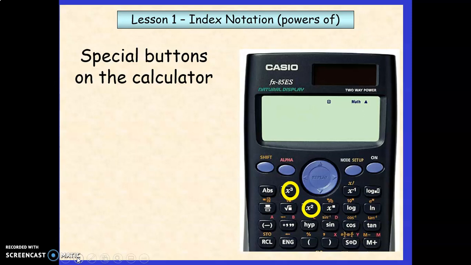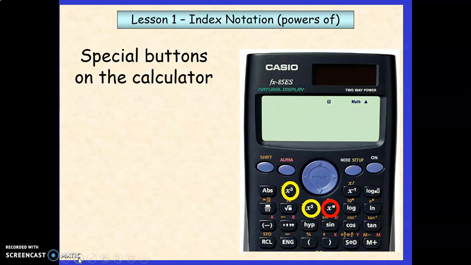Now that helps us if we're squaring a number or cubing a number, but sometimes we will have powers bigger than 2 or 3. So what we need is another button that can be used for any power, and it's this button here circled in red. Now this button could be different based on what type of calculator you have, so if you can't find that button, it could look like an x to the power of y or y to the power of x. If you can't find that, again, take a picture of your calculator and put it in the comments section.